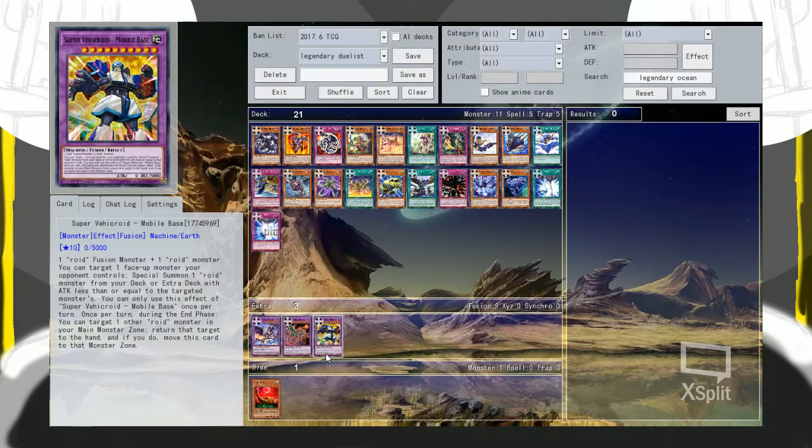One Roid fusion monster and then one Roid monster. Probably just use Tricycroid with Instant Fusion, then Polymerization, and there you got this guy. Fuck Mixeroid. I hate Mixeroid. No, he just sucks. I have nothing against mixer trucks.